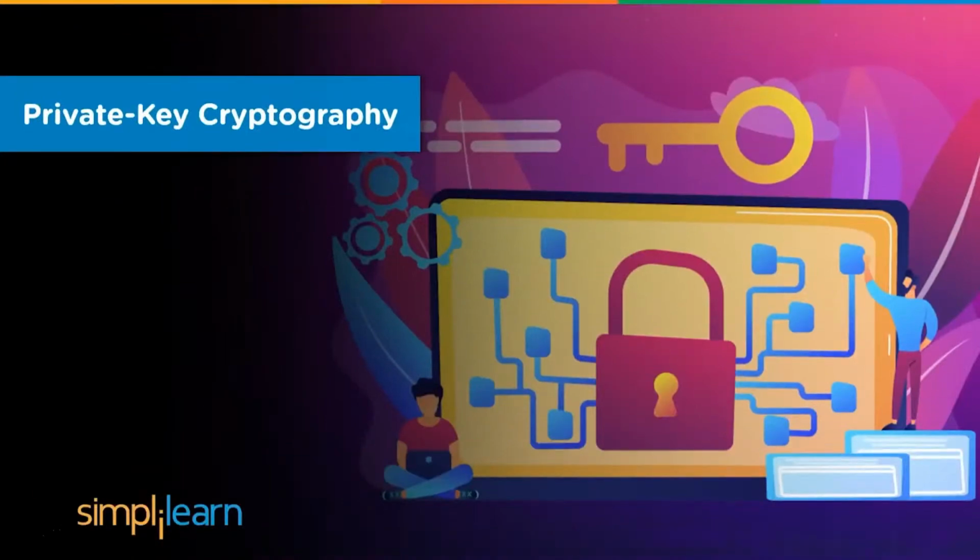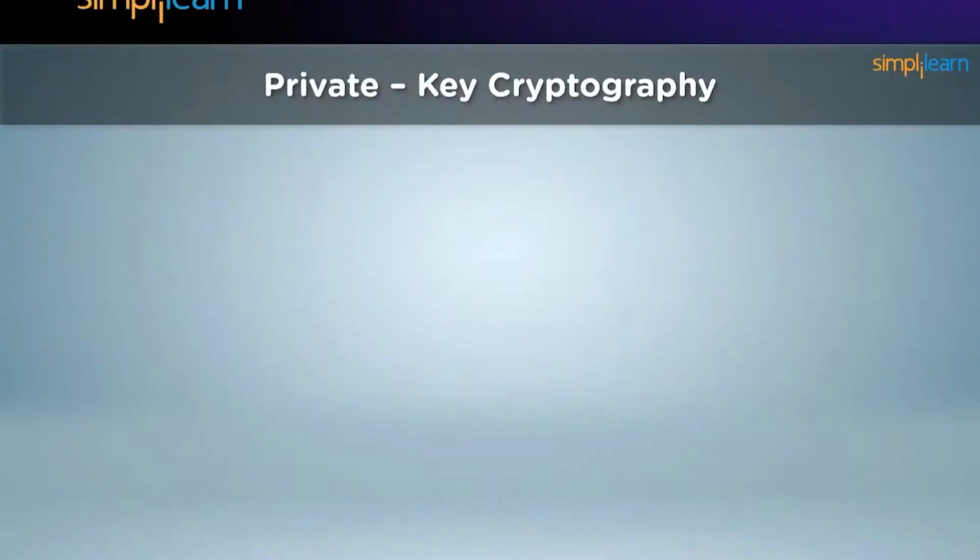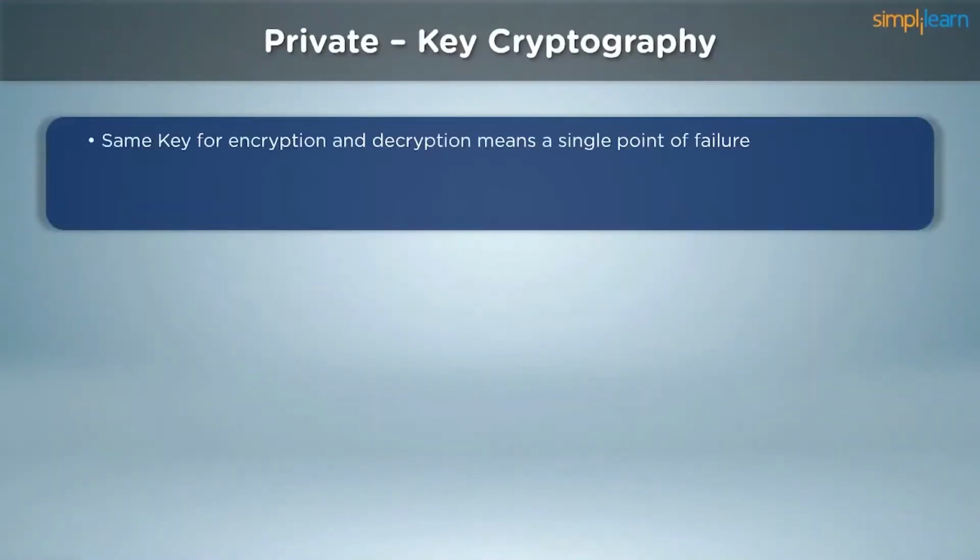With the entire architecture of symmetric cryptography depending on the single key being used, you can understand why it's of paramount importance to keep it secret on all occasions. The side effect of having a single key for the encryption and decryption is it becomes a single point of failure. Anyone who gets their hands on it can read all the encrypted messages, mainly without the knowledge of the sender and the receiver. So it is the priority to keep the encryption and decryption key private at all times.